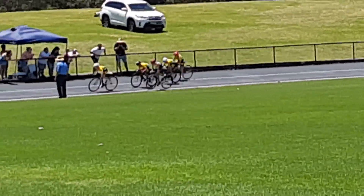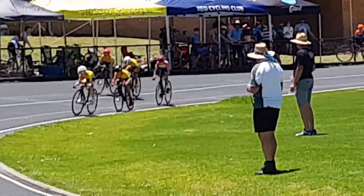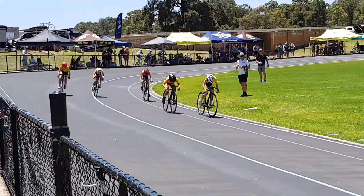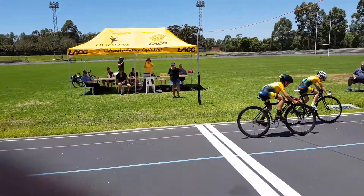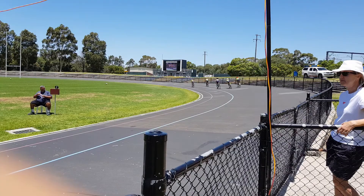Peter Samuel launches through the gap as the door opens up going through. Scudlarek's in a good spot for third here. Sheringham fighting back for third. All the way down to the finish line and the bullet Bradshaw for first. Second place Peter Samuel. Young Billy from Orange in for third.